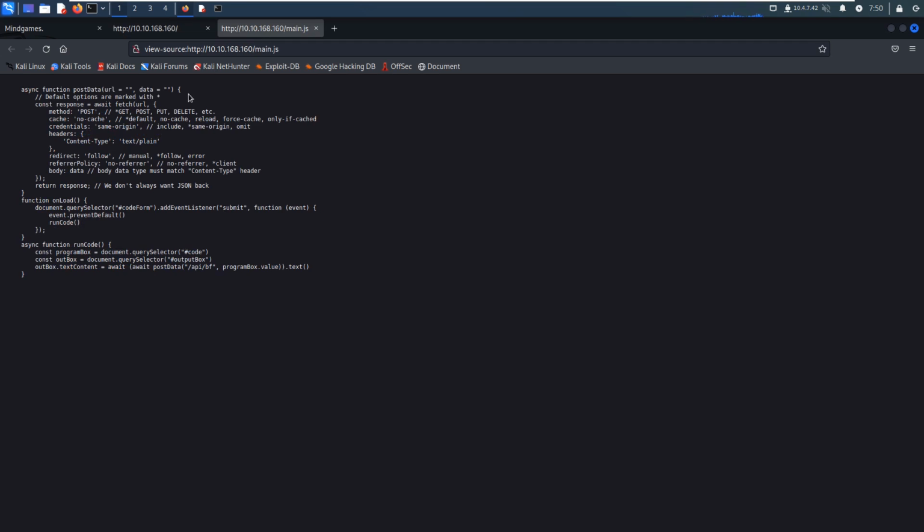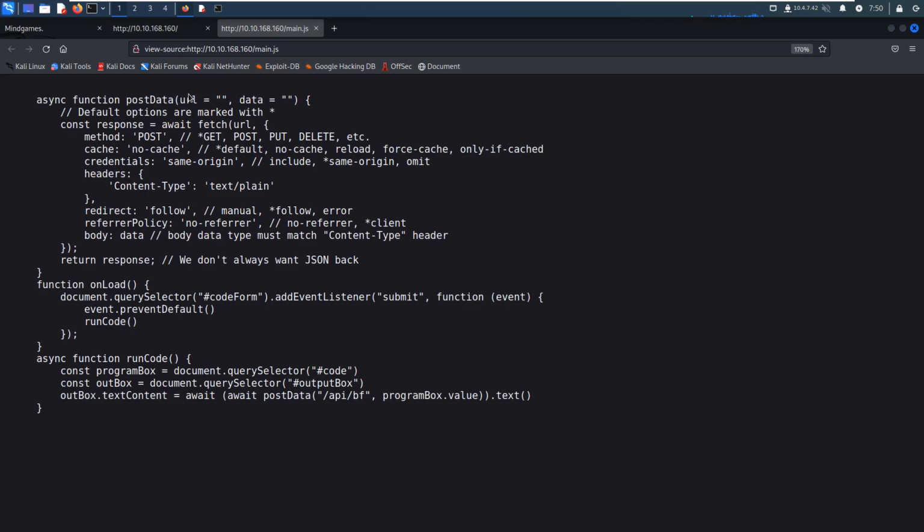And let me make the font bigger. So it defines the function post data. And this function has two parameters, URL and data. And it defines another function, unload. And so I think, and run code.